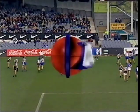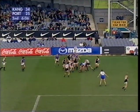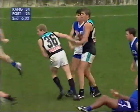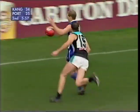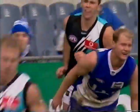So it's tight, tough and physical here at Optus Oval. The margin 9 points. Damien Hardwick up and about. It's a good sign for Port Adelaide. Wanganeen evaded 1 tackle but couldn't get away from Simpson. Ball inside 50 now. Morrell against Bishop. Morrell will get there first. From the pocket, Digby Morrell screws it back just across the face.